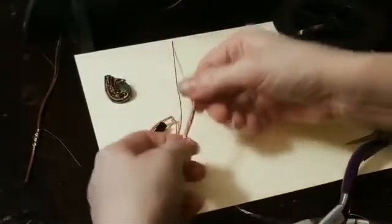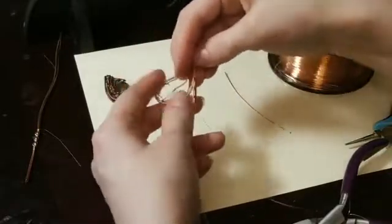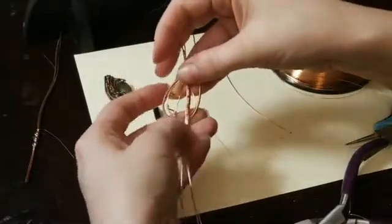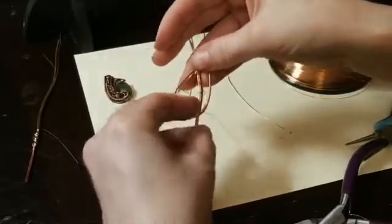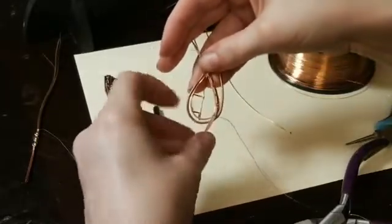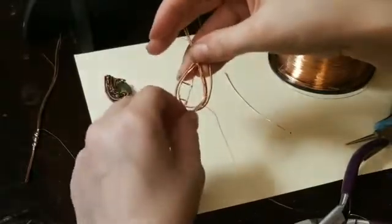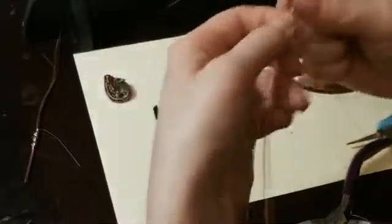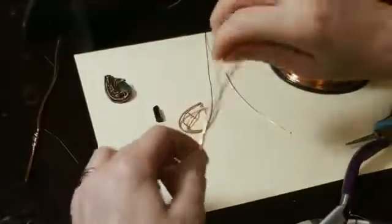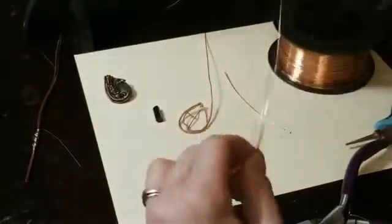So we've got our weave right here, and I'm going to do another check right here. And just judging from how far we've gotten, it looks like one more set right here is going to be enough to put us where we want to be. So let's do our 12.